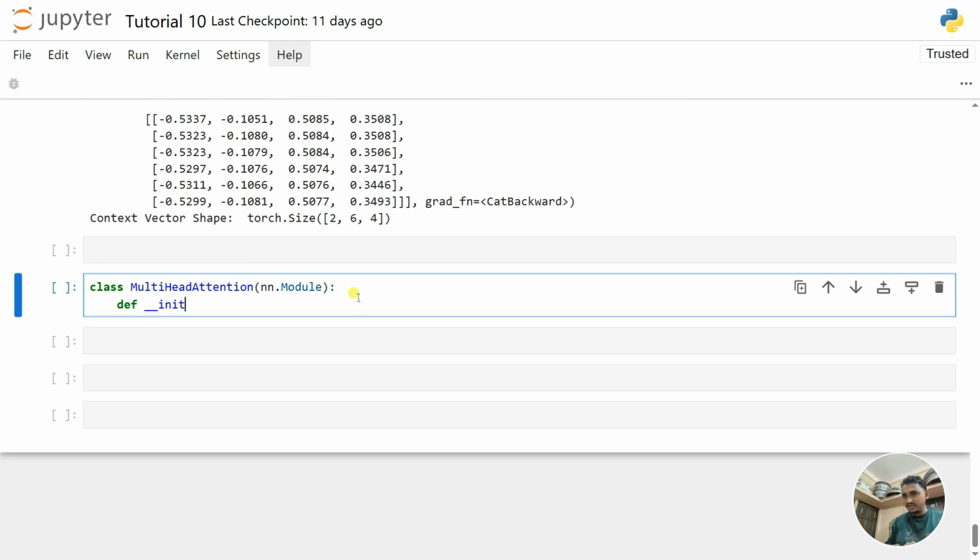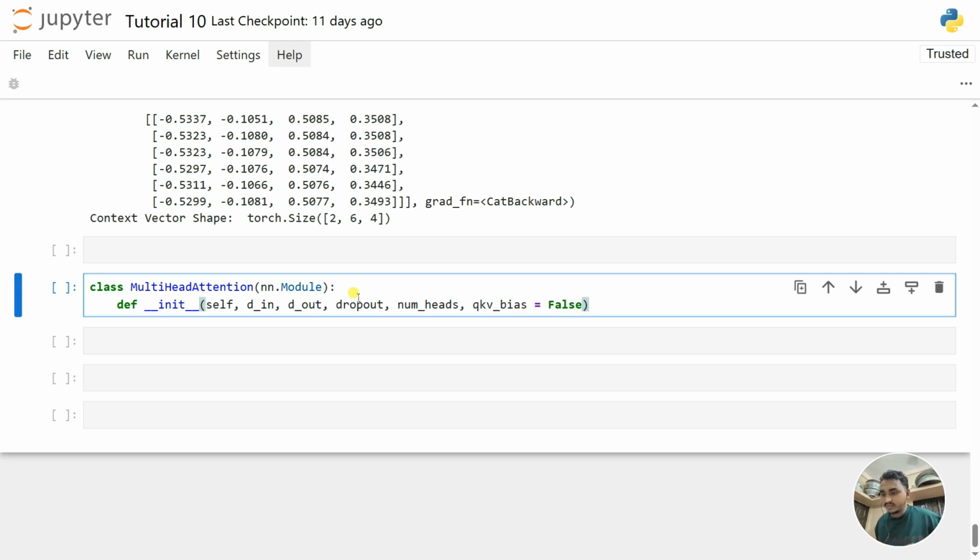Now I am simply going to define init. We pass in self, d_in, d_out, dropout, number of heads, and qkv_bias equal to False.